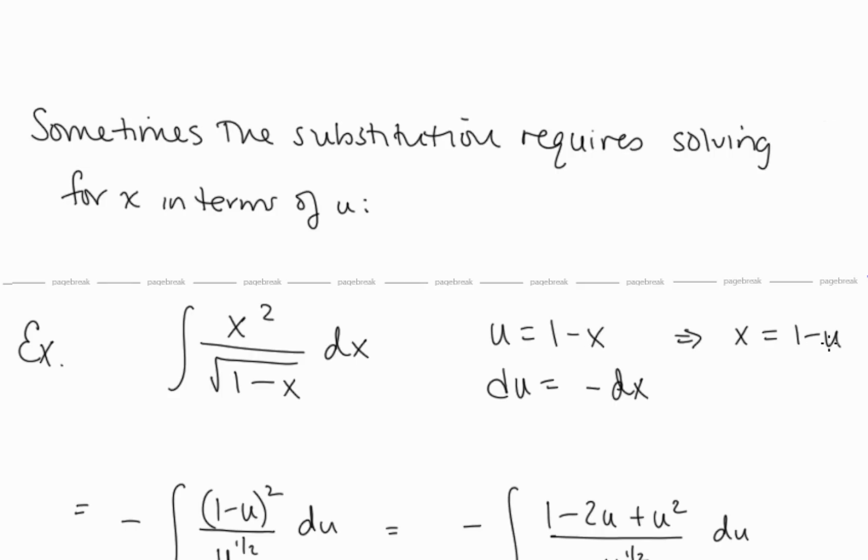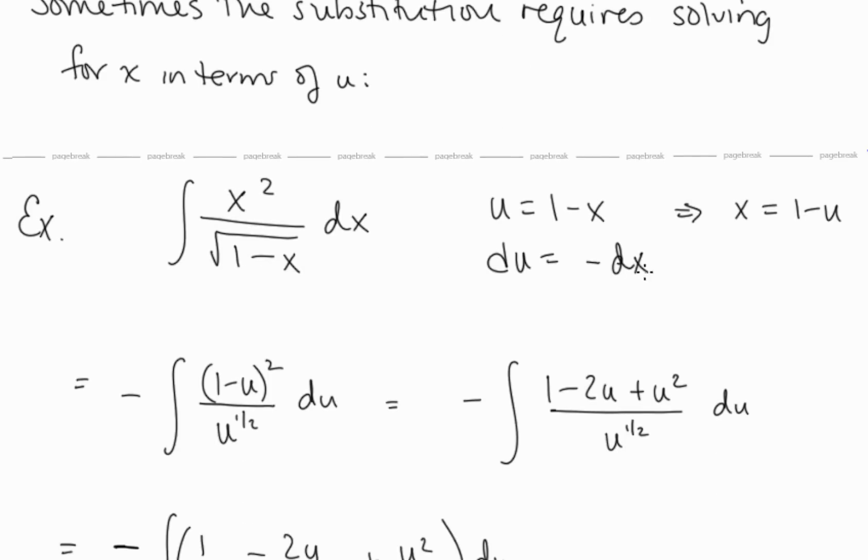X is equal to 1 minus u, and then we can plug that in here for x. So again, we have to adjust by a factor of negative 1, so I'm going to put a negative on the inside and a negative on the outside. This negative with this dx becomes du, and that's here. We have radical 1 minus x, that's radical u, or u to the 1/2. And then here we have x is equal to 1 minus u, so we have 1 minus u squared up on top. Now we have our integral properly written in terms of u.